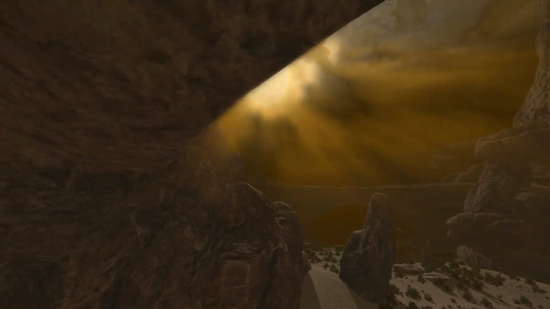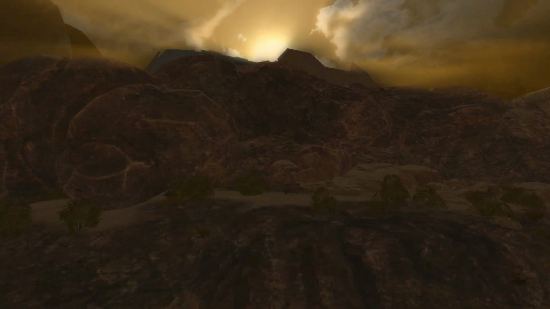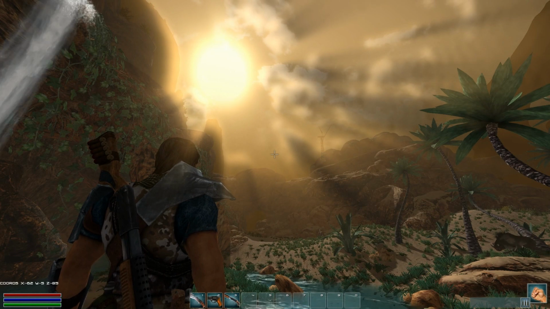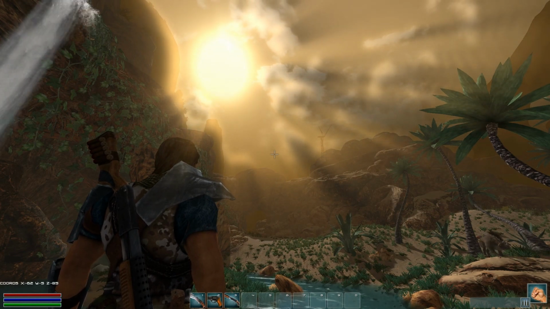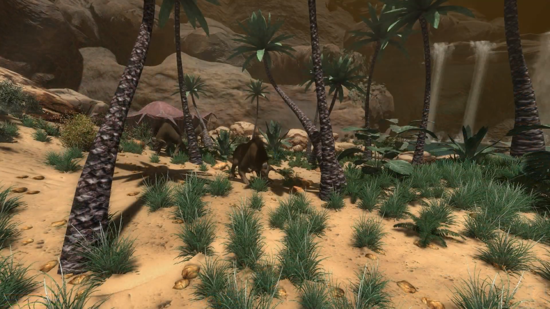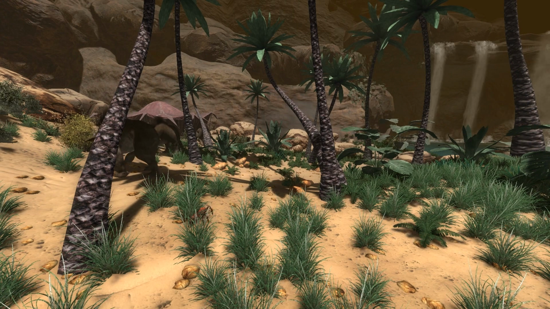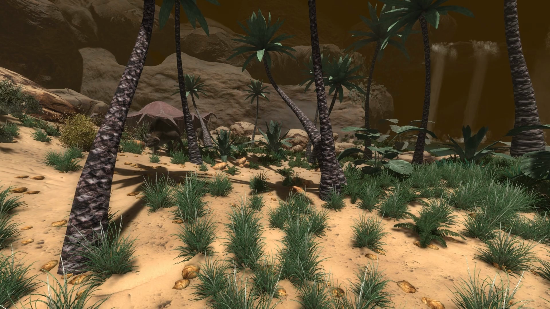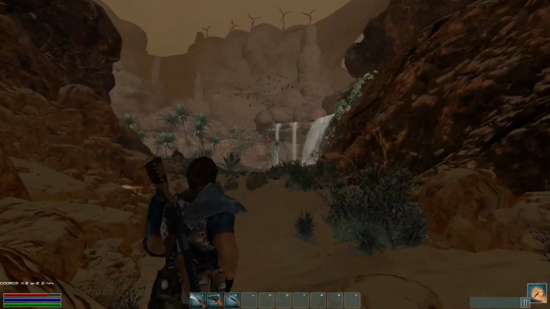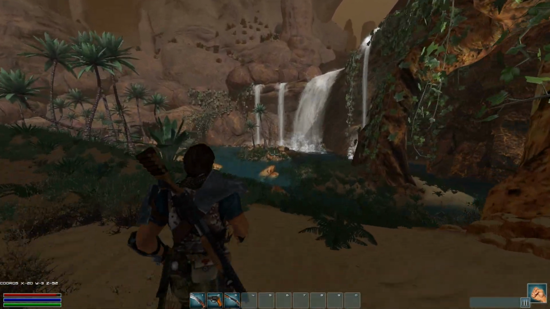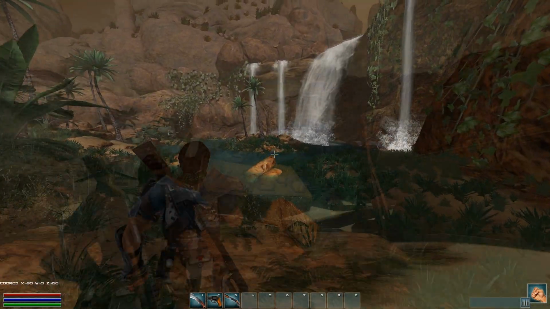And finally, a couple of words about the optimization. In this build we have implemented occlusion culling. Briefly, this technology can be explained like this. Previously, our engine had to process all the objects, even if they were hidden behind each other, like a house hidden behind a rock. And of course it had a huge impact on FPS. Now the hidden objects are being culled and the engine does not render them or their hidden parts. On our medium-end configuration it gives about a 25% performance boost. But these numbers can differ from one PC to another.